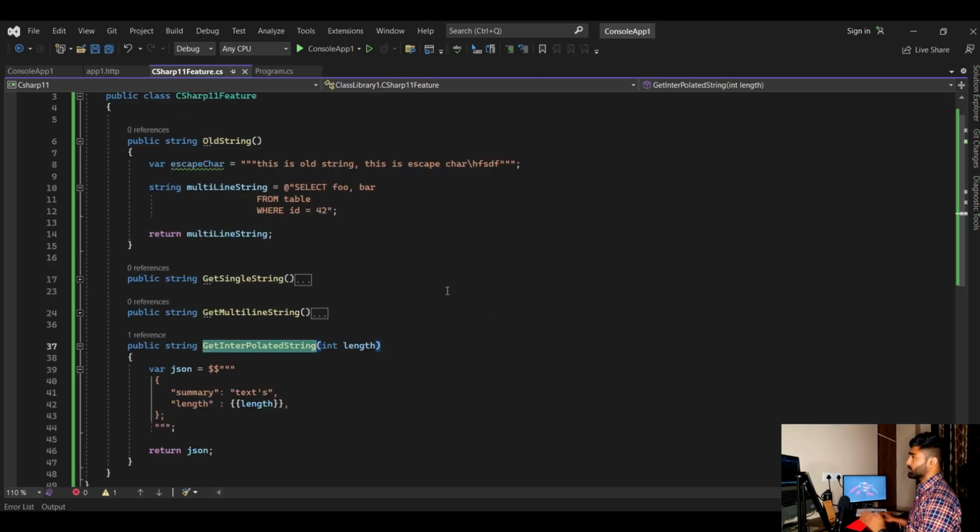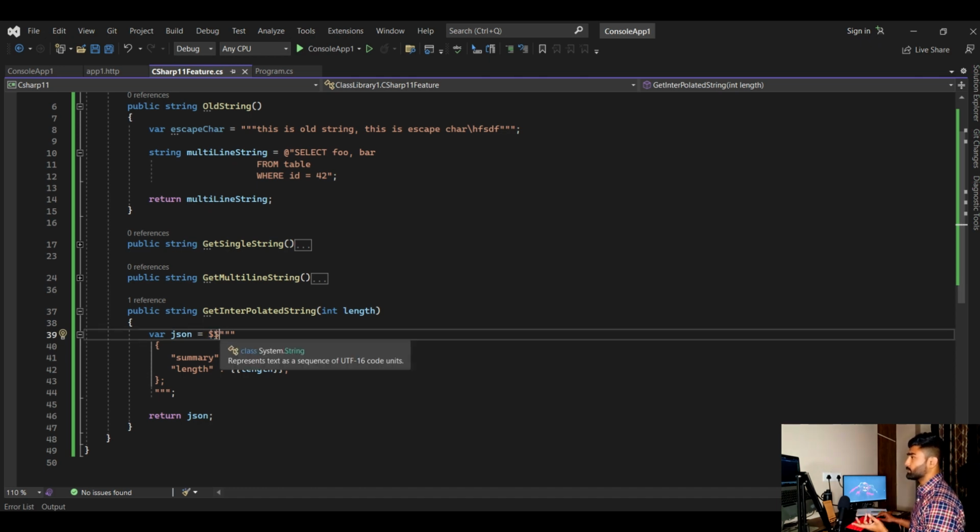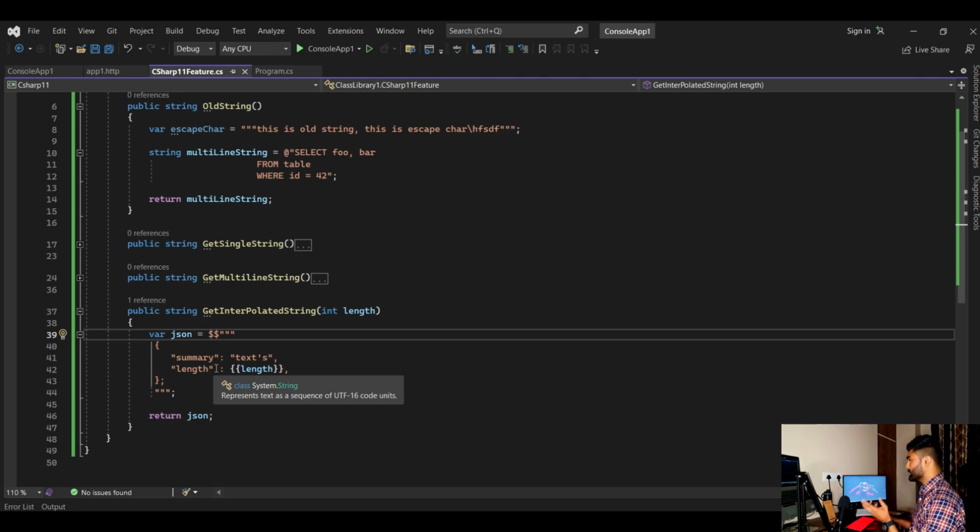So that means it has targeted the goal of this raw literal, which is to, first of all, handle the escape character and then raw data, and it has something called double string interpolation. With the combination of string interpolation and raw literals, you can make your static raw data into dynamic, right? Now there are some rules that we have to remember. It's not that you can use it whatever way you want. No, that is not true. Now let me show you a couple of the rules that you need to remember while implementing it.